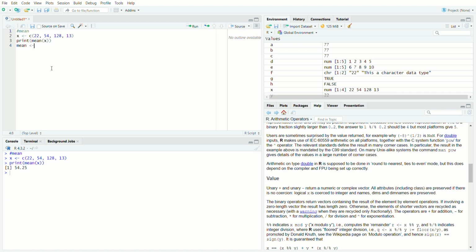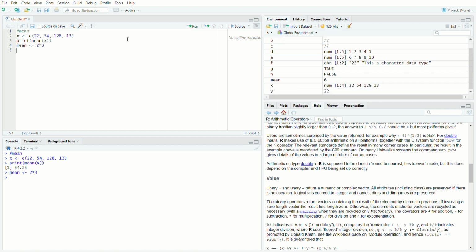This is an object. It's going to contain 2 times 3. And then you see that it let me make an object called mean, but then we also have the mean function.